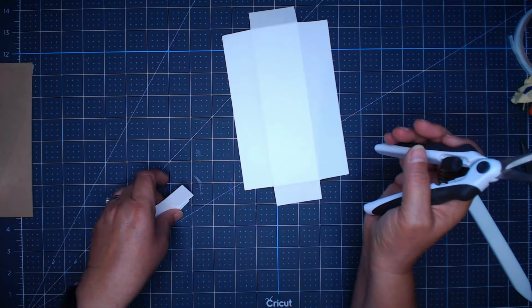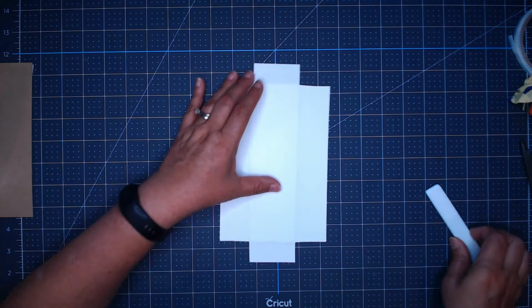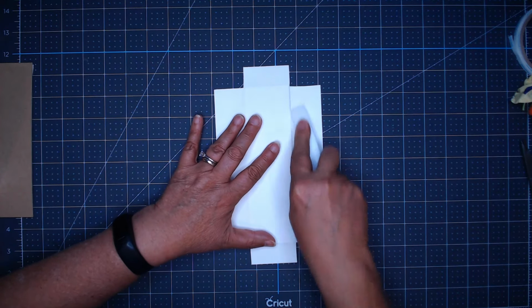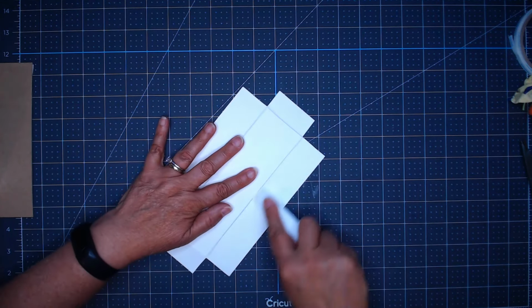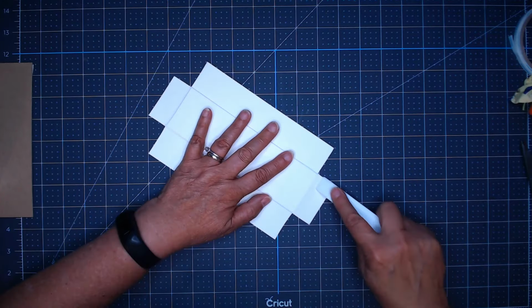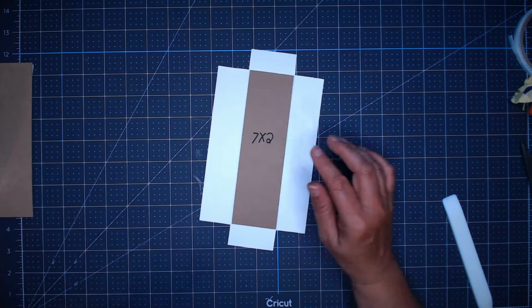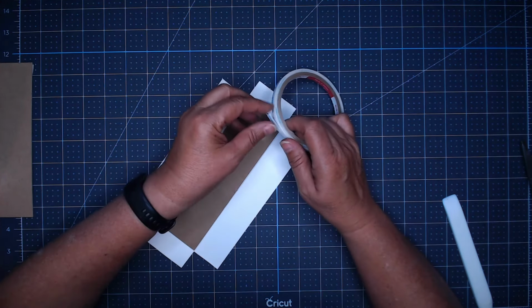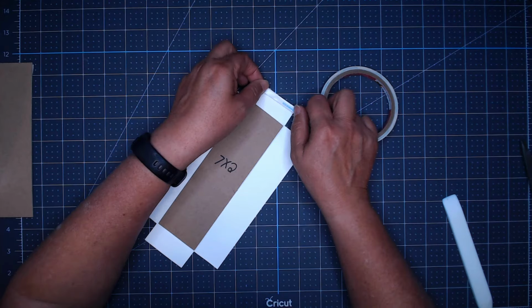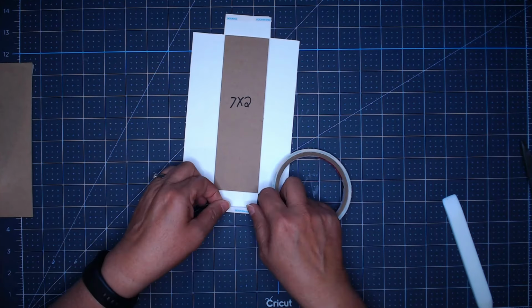All right, now that the rectangles are off, I will do the same thing with my scissors and just trim the edge of my paper. Oh, first I need to burnish just so I can see the edges real clear. All right, I will grab my double-sided adhesive. I guess I'll put this down first. I'll put this on the very top and very bottom of my piece.